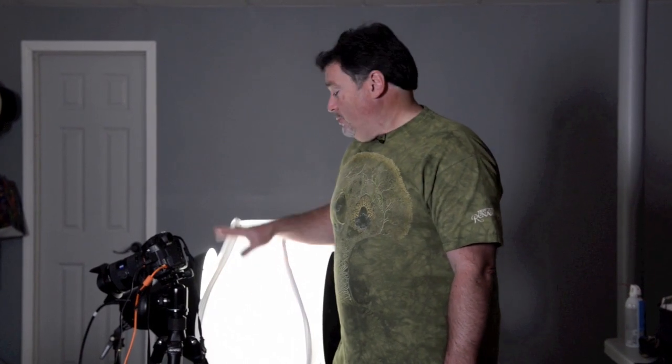All right, so the first step we need to do after we've got our camera connected to our computer is figure out what our exposure is for inside the cocoon. This is a time when your camera's meter is going to absolutely fail. We're shooting into this bright white area. We're going to put jewelry and small objects in there. If you go by what the camera says, you're going to be grossly underexposed. It's kind of like shooting into snow.